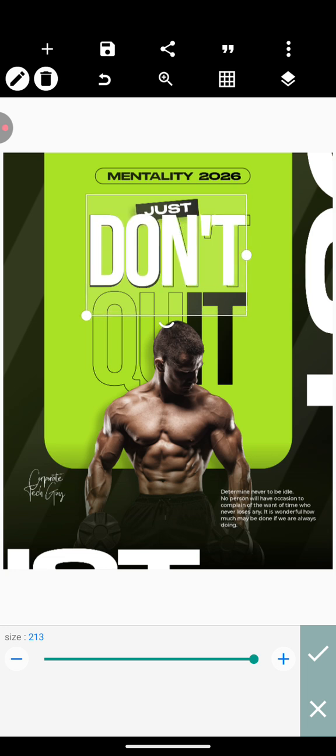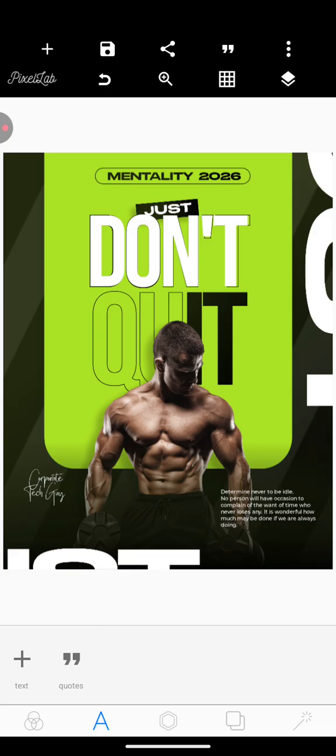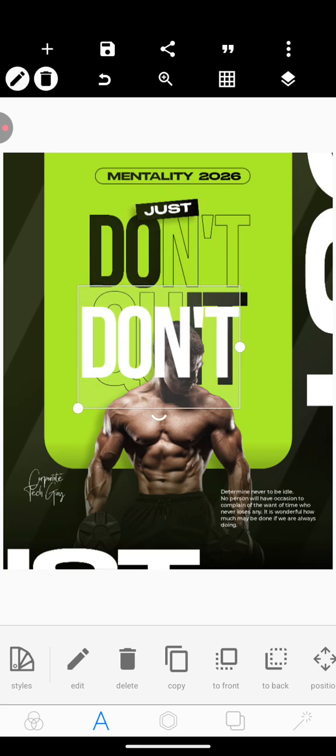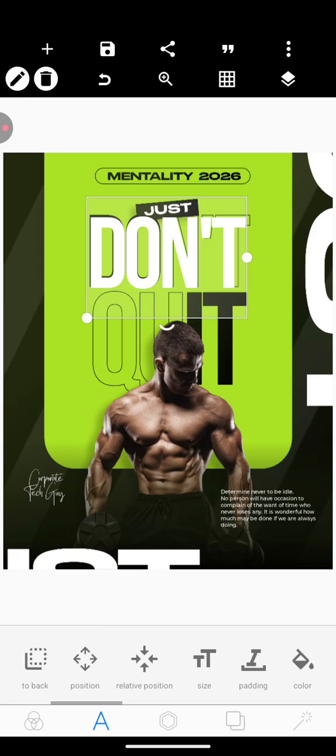So let's leave it as this. Now, to make this particular text have the same color style as what I have here, let me undo. What I'm going to do is come over to my color.